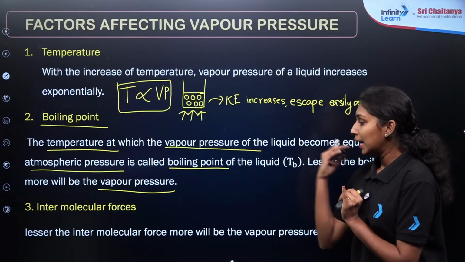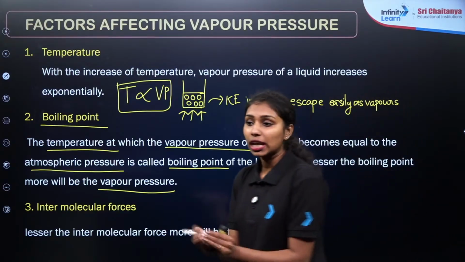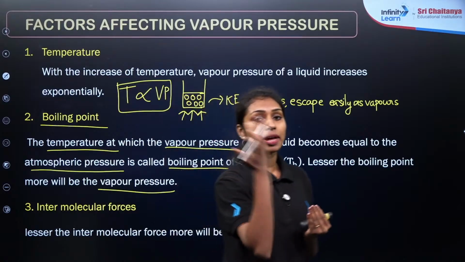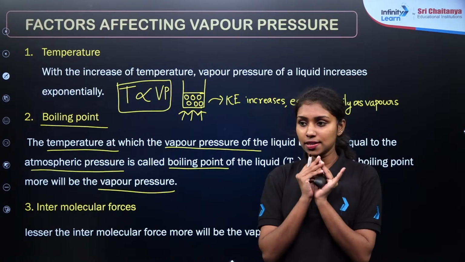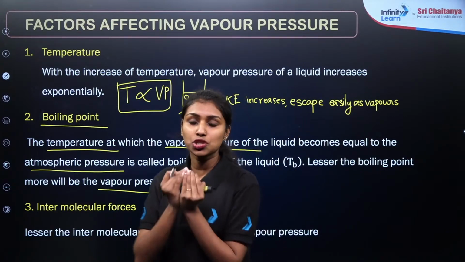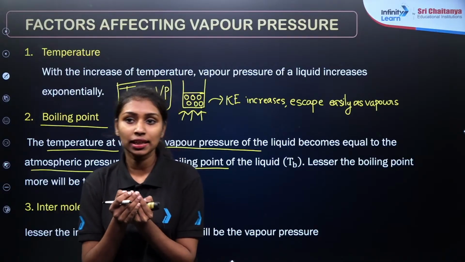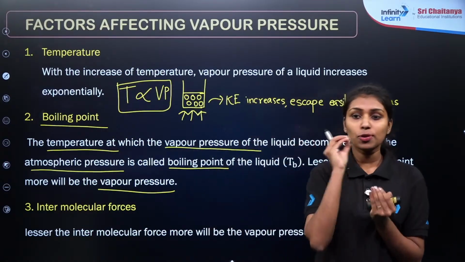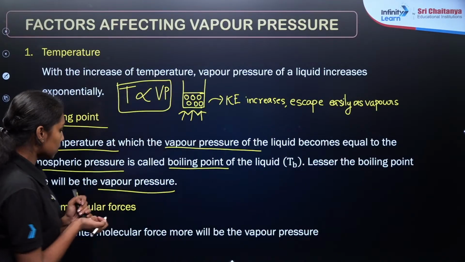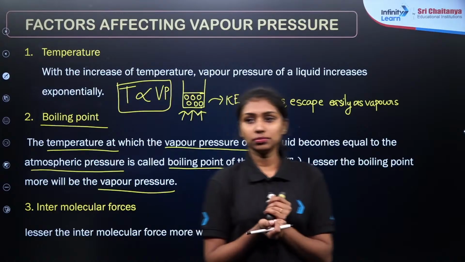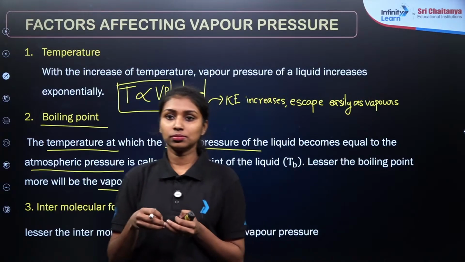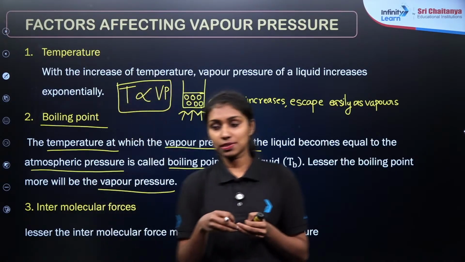So, if a particle has strong intermolecular forces, what will happen to the vapor pressure? For example, if I am giving heat, what will happen to the vapor pressure? Strong force of attraction, so we need more energy to get to the vaporized state. So what does that mean? If there is a strong intermolecular force of attraction between the molecules, what will happen to the vapor pressure? Whether it increases or decreases.